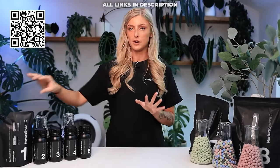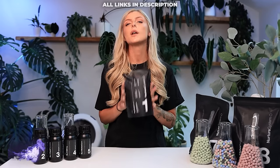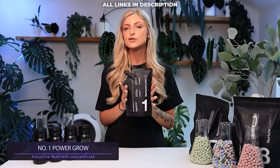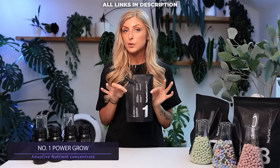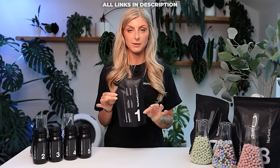So anyway, number one. I'm going to recap everything, starting with this. This is number one, Power Grow. It is an adaptive nutrient concentrate, a fancy word for an adaptive fertilizer. Basically, you can use this with soil, pon, LECA, whatever your poison is, it will adapt to it. There are just slightly different dilution rates. Very, very cool. I've had such good feedback on this.